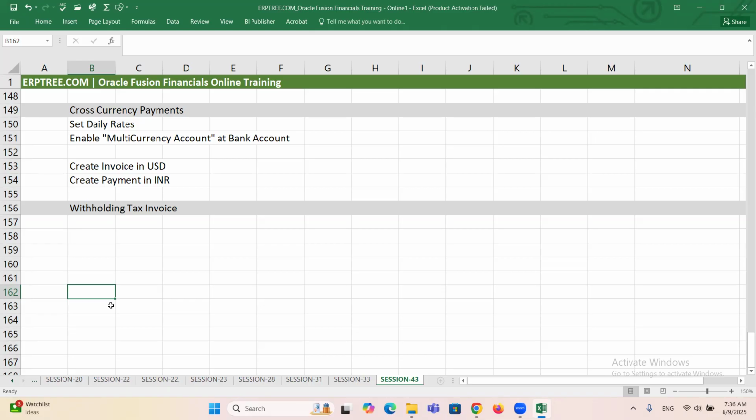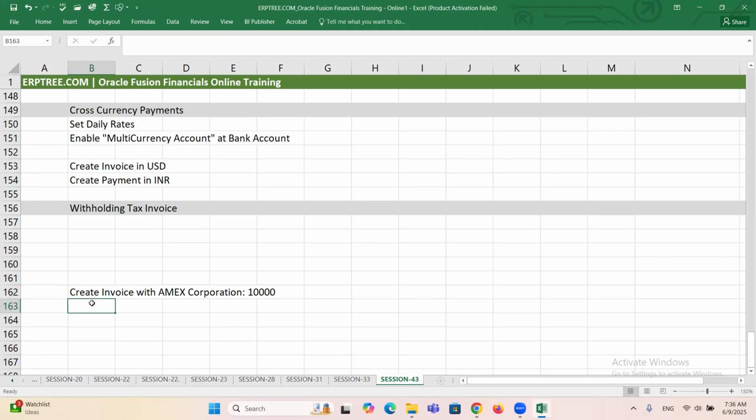We'll just take a simple example here. Say, create an invoice with Amex Corporation. So here we are going to create an invoice, say with $10,000.